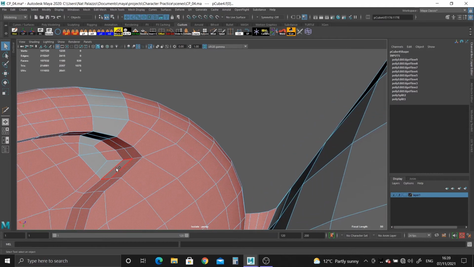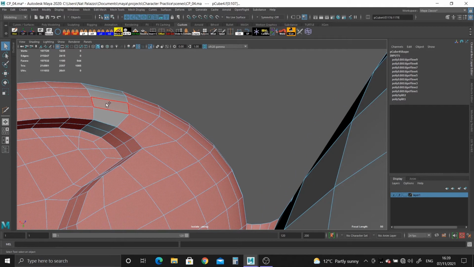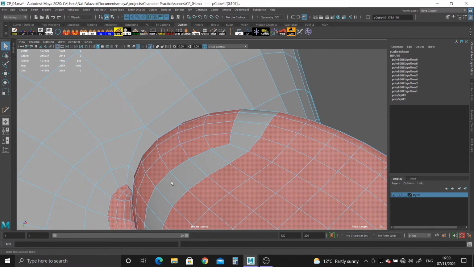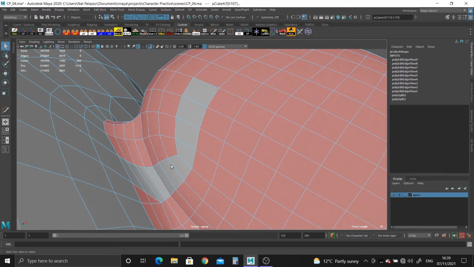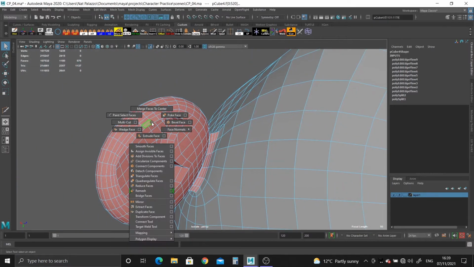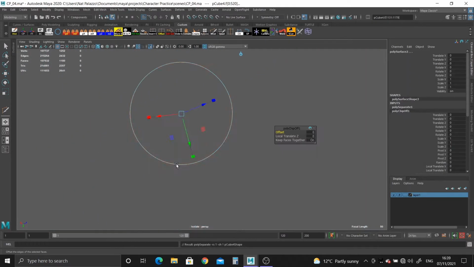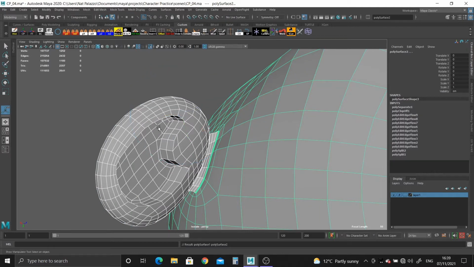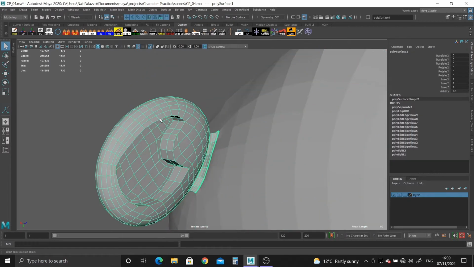So I'm just selecting the ear geometry. And then I'm just going to extract it. There we go. And then I'm going to hide it.